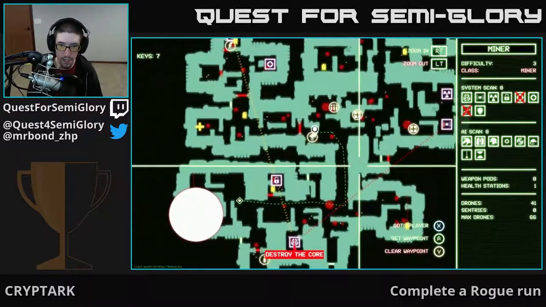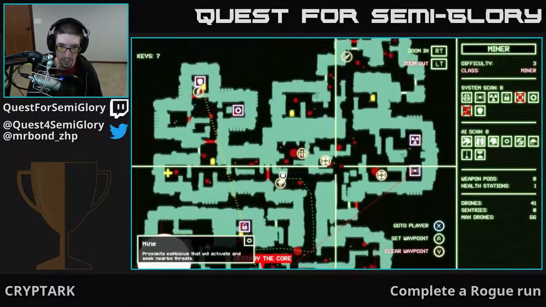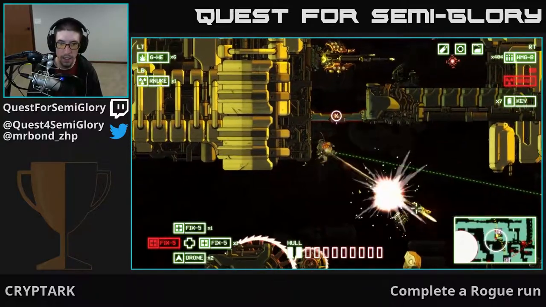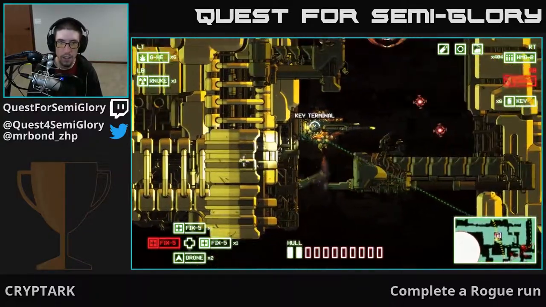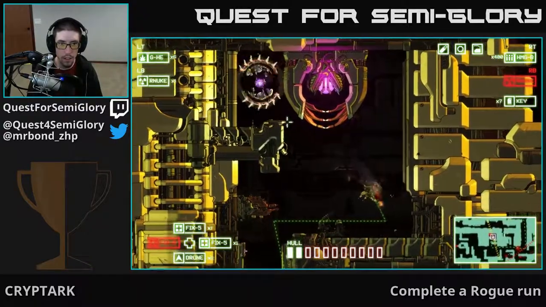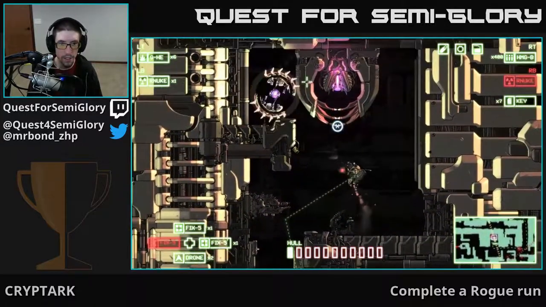Upgrade thing there, speed loader. Shields are all the way up there. It looks like we're going to be doing a full clear of this anyways. Key code recovered. Alright, good. Ow.